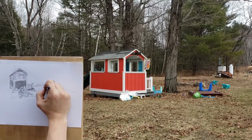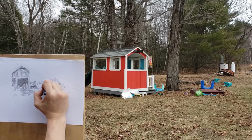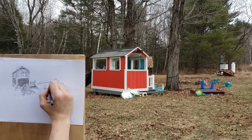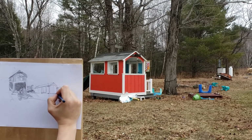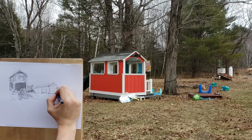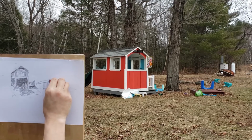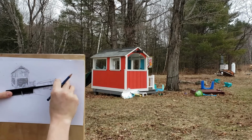I prefer two-point perspective because it makes for a more interesting design. But again, it only is going to work for things that are square. When I say square, I mean they have right angles at all the edges and everything lines up nicely. The things that you put in your drawings that don't follow those rules, they're obviously going to break the perspective rules. They are round, so they don't have nice straight corners.